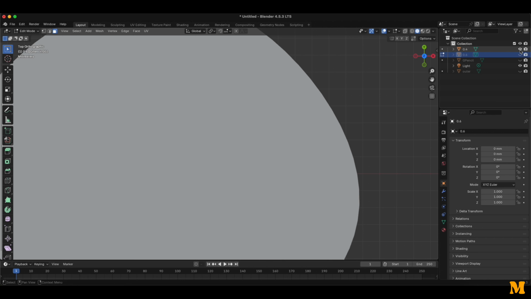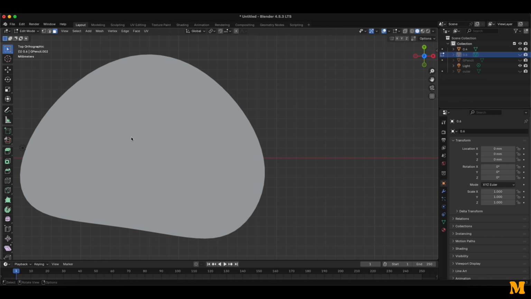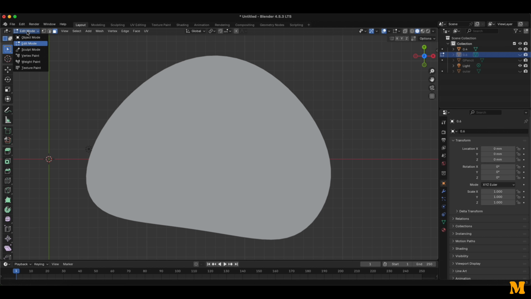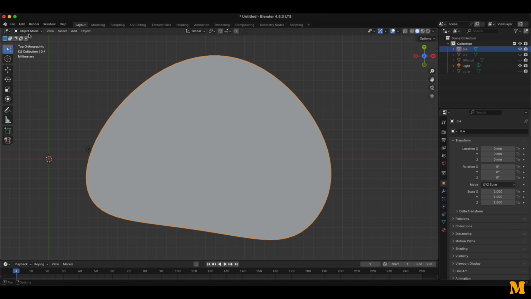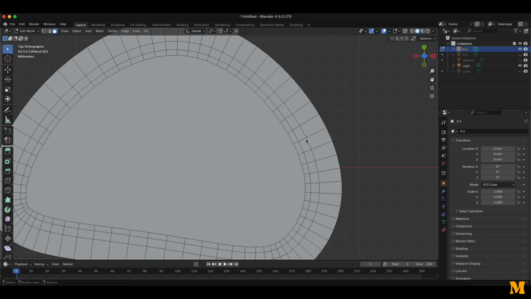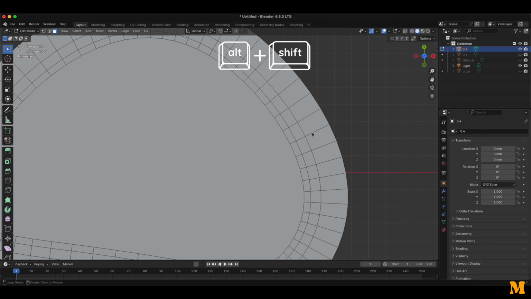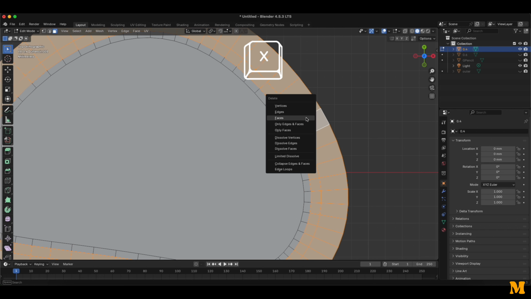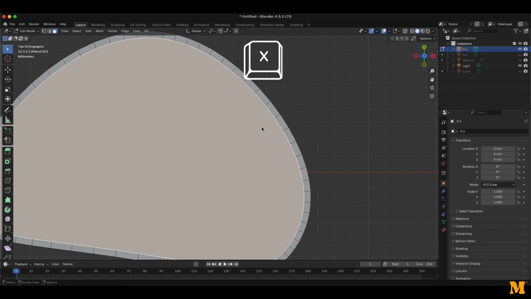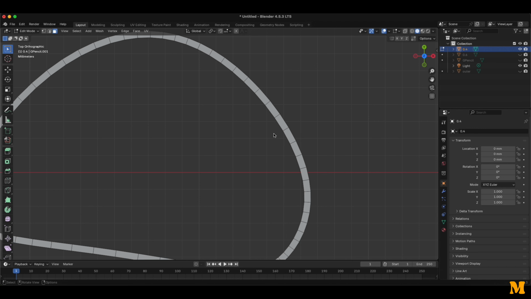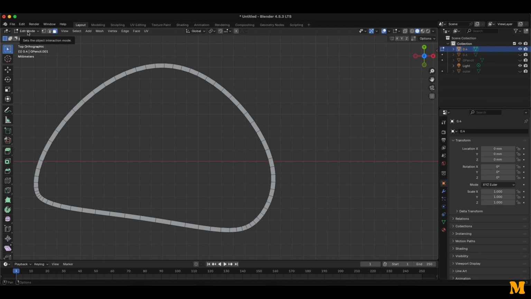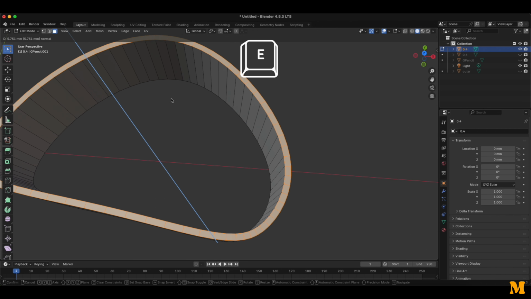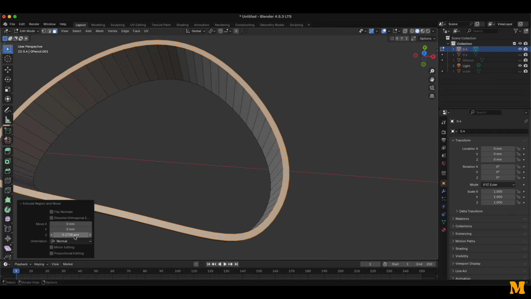We go to 0.4, we'll do it again. So you have to maybe come back to object mode, click it, go back to edit again, and holding Alt, we click here, holding Shift as well, we click here, X, delete faces, click here, X, delete faces. Perfect. Now, when we are in edit mode, we click A, then we click E for extrude, and we extrude it. Here, let's make it 14 millimeters.